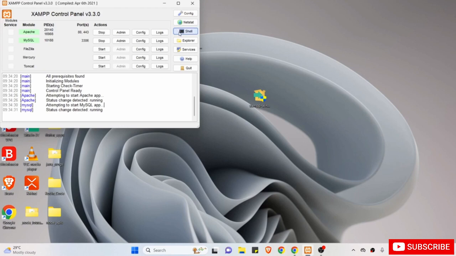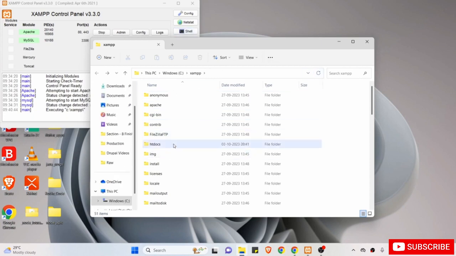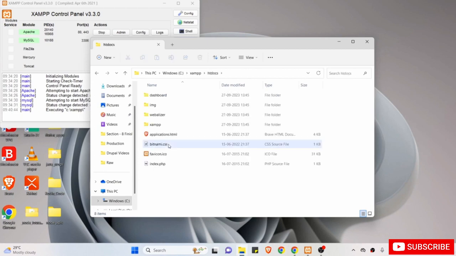And then after that, just click on this Explorer. And this will open up your XAMPP folder where all the installation files for this XAMPP software exist. And here in this XAMPP folder, we want to go inside this htdocs folder. This htdocs folder is extremely important. This is the place which will contain all of your Drupal websites. Even if you are working on a WordPress website, then this folder will contain all of your WordPress websites as well. Even if you are working on some PHP project, then this htdocs folder will contain all of your PHP projects. So this htdocs folder is the area where you store all of your files.